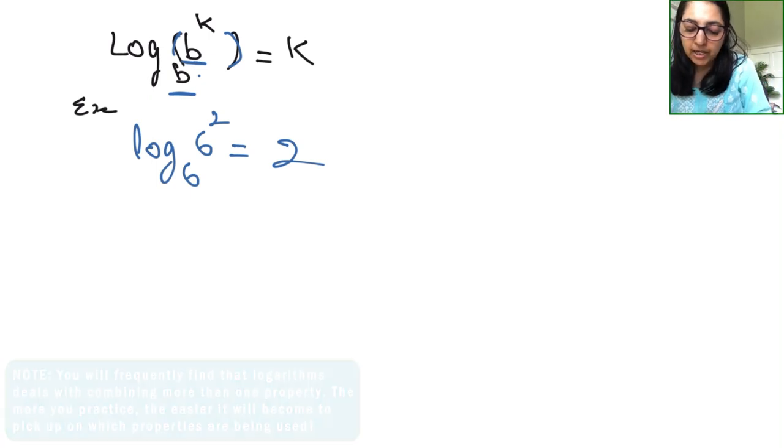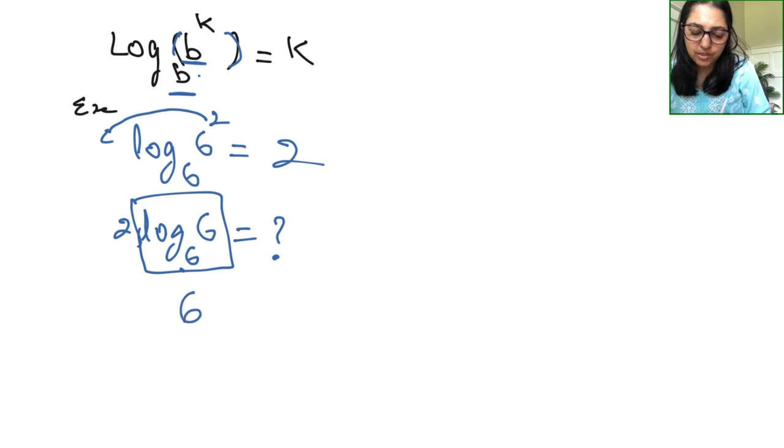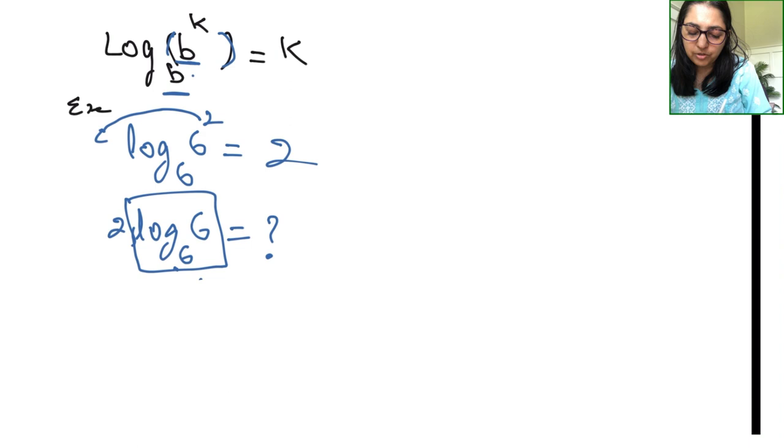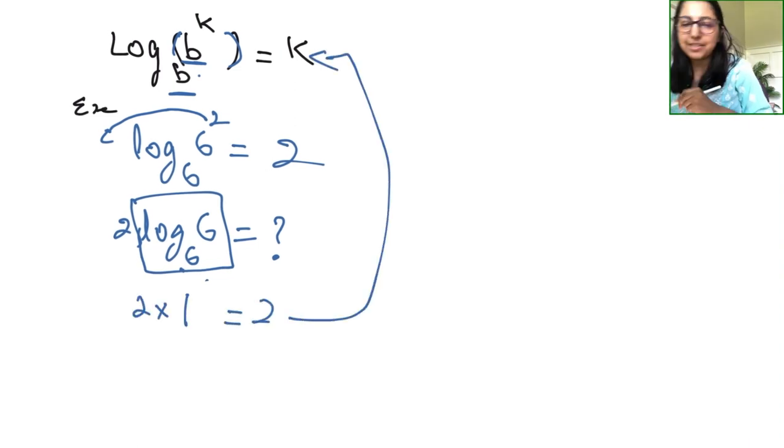So we have, we will take the 2 here, 2 log 6, and this should be equal to, we already learned just now, 6, the answer to this is going to be 6. To what number will give you a 6? The answer is going to be 1. So this reduces to 1, and 2 times 1 is a 2. So there we go. That's the answer.